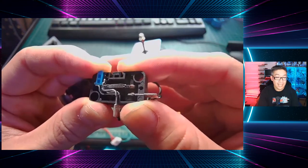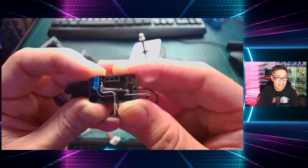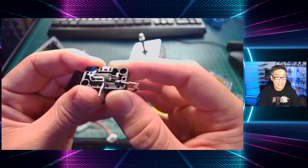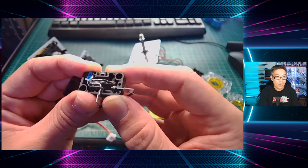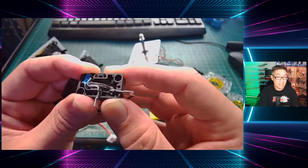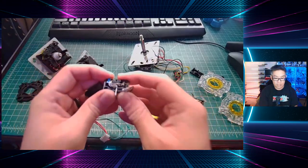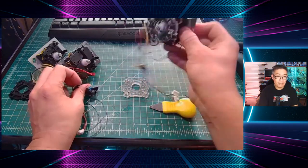It's definitely improved from the Gen 1 cabinets, but it's still not that same quality that we saw in the Sanwas, right? This is pretty much still relying on that spring tension. It's not consistent all the way down. You have to press it down almost all the way past this threshold point to be able to get that clicking sound. So this is a Gen 3 micro switch that you've seen. You can tell because it has this blue micro switch. All right, so this came off of my Marvel vs.